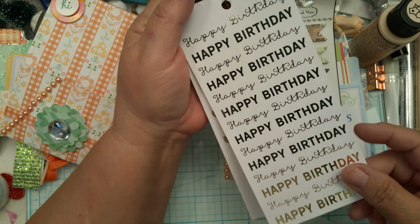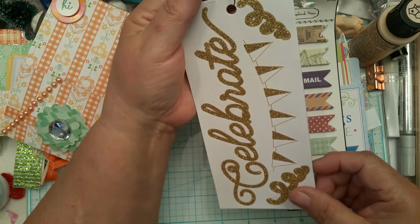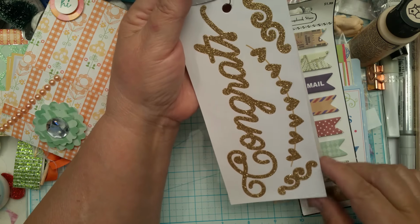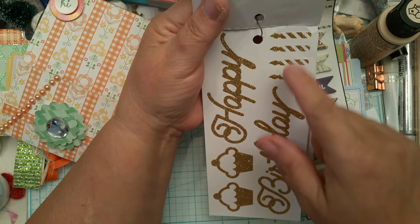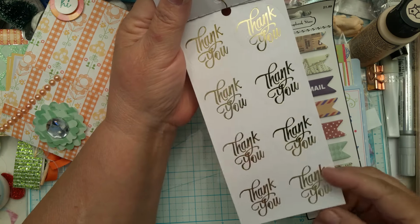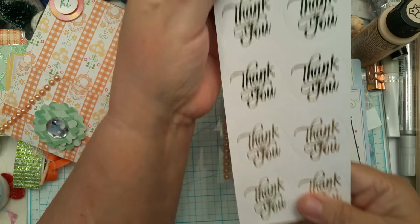These are amazing. Happy birthday in 2 different fonts. And then here's another one that says celebrate. And these are all stickers, you guys. Congrats with the little heart banner and the swirls on the corners. Here's another happy birthday with the birthday candles and the cupcakes. And then here's a thank you one. This is nice. Thank you. Thank you, Mig, for this whole sticker page.